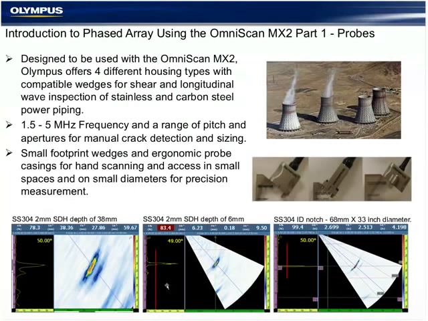Small manual crack sizing probes used in power generation or refinery in-service inspection. These are designed for crack sizing. They have an optimized small footprint wedge. They're very small. They have a lower frequency range because they're often used in stainless steels and spun cast stainless steels. And they're typical of the qualification examinations that would be required in the power gen or some of the refinery construction work, in-service work.